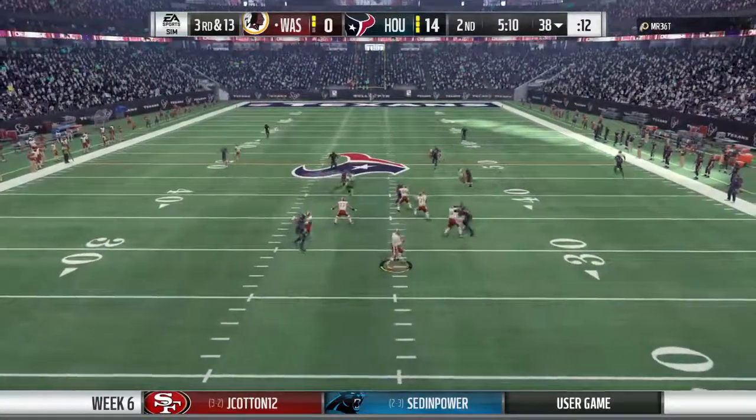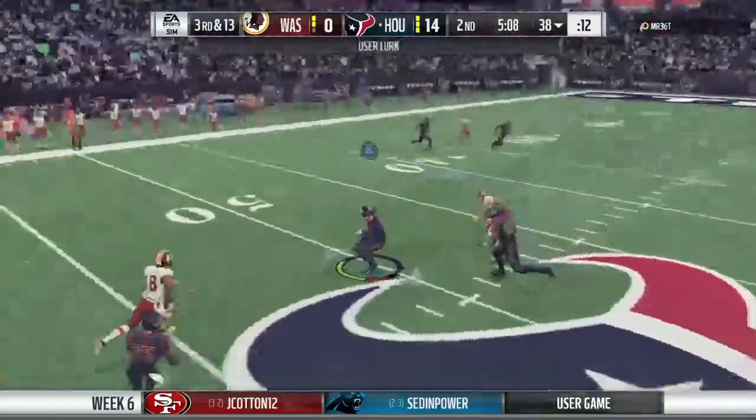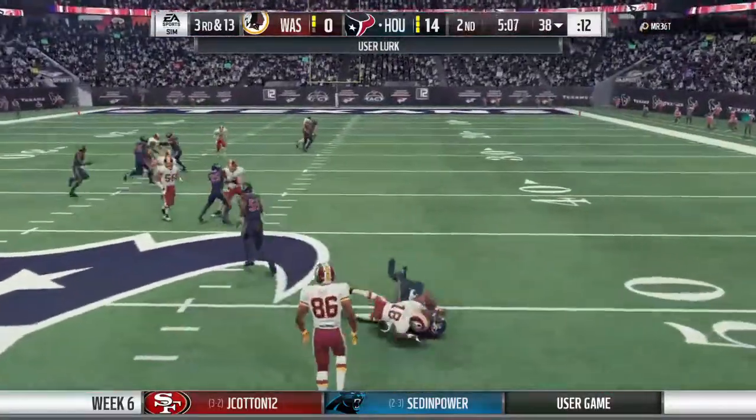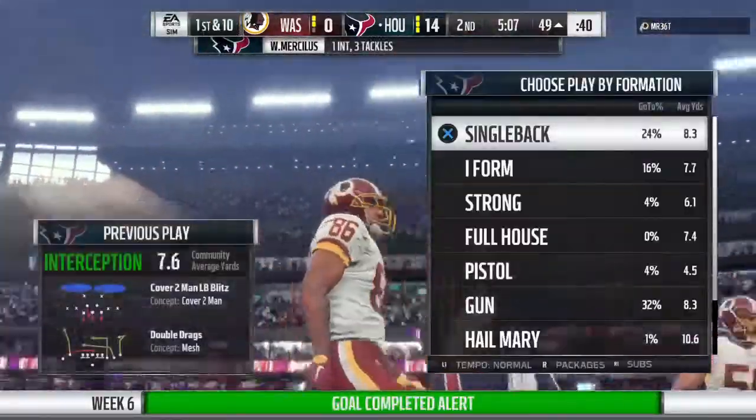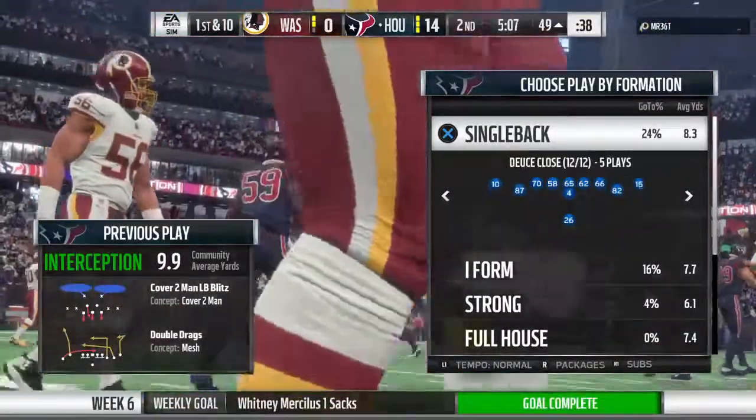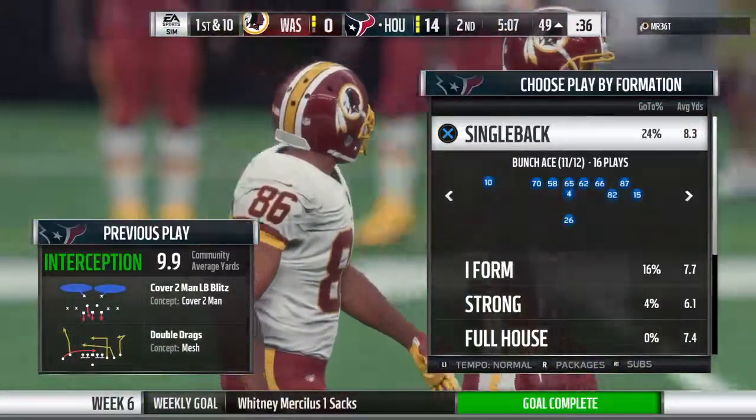Working out of the gun, Cousins. Looking for his tight end, and it's intercepted. Good positioning, and it's picked off. And they'll set up shop right near midfield at the 49-yard line.